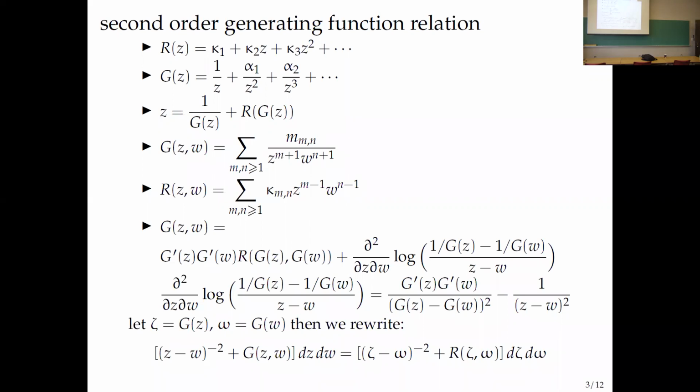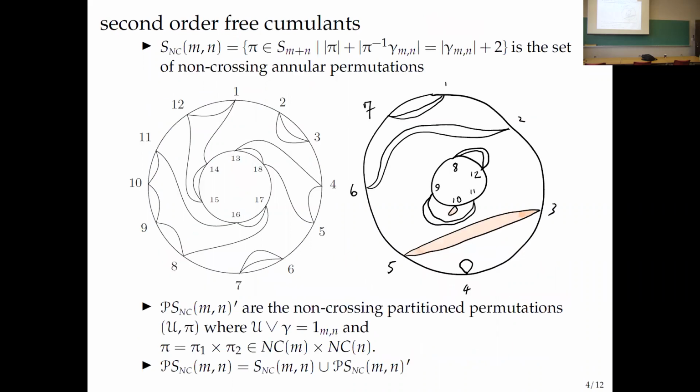Okay. So now I'm going to show you the hard way of proving this. Yeah, so before I dig into it, I just remind everybody of what the notation is. So we use this thing to be the non-crossing annular permutations. So you put here 1 to 12 clockwise around the outer circle and 13 to 18 counterclockwise on the inner circle. And you look at partitions so that when you draw the cycles, and you have to go around these, and I didn't put arrows on them, but go around in a clockwise direction, the cycles don't cross.